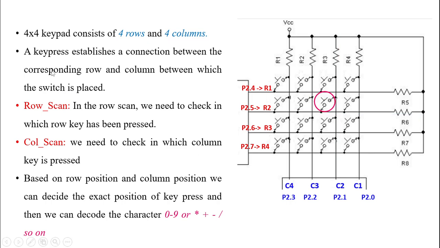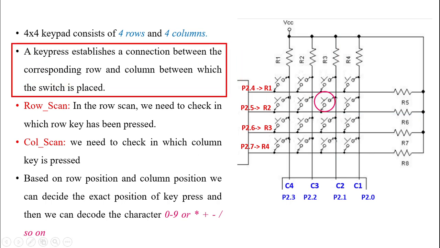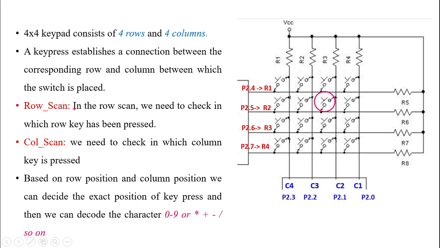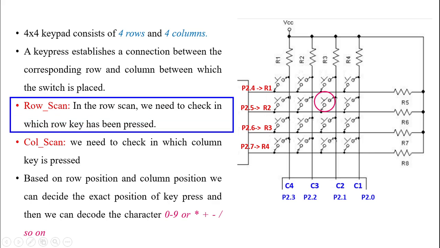This is what I have told you. A key is going to establish a physical connection between a row and a column. Each row will have one set of keys and each column will have one set of keys. Whenever you press the switch, it creates a contact between the row and column which has been pressed. Now, what is the embedded engineer's role? We have to detect two important things: the row position and the column position, because we will not know which key is pressed. Otherwise we would have to check by trial and error. That is why we have classified this complete setup into two things.